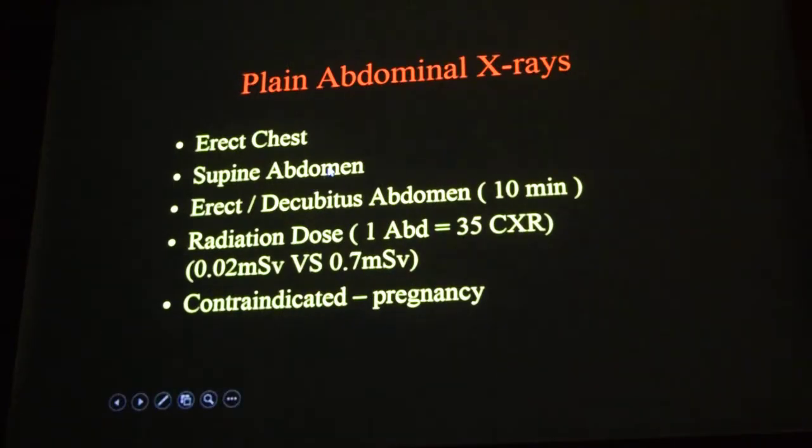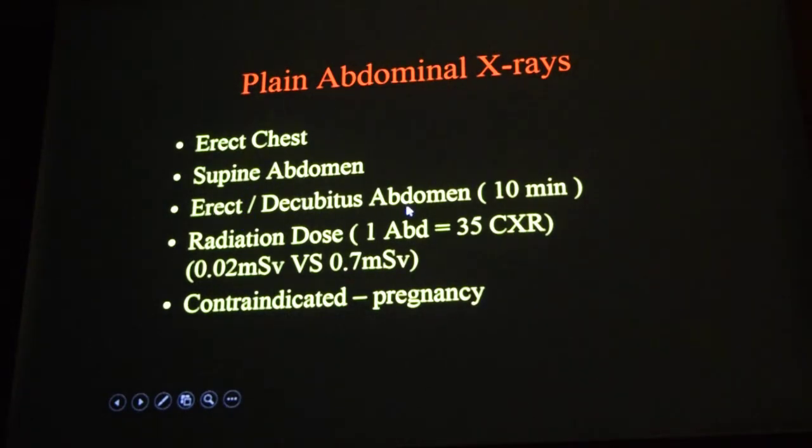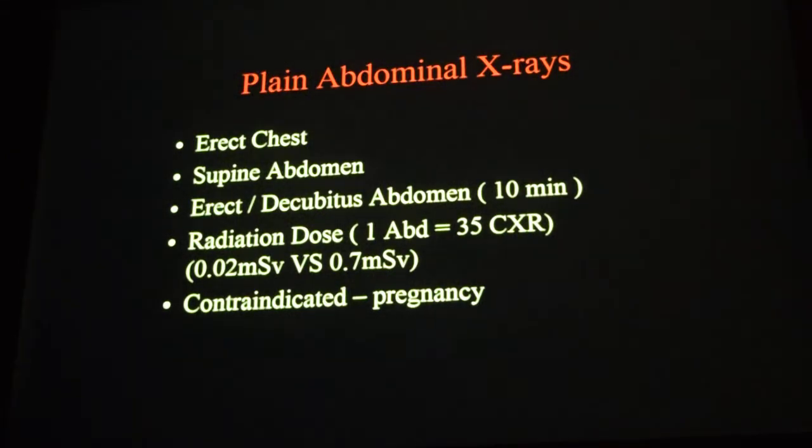So let's begin with the X-ray. You know, chest X-ray, abdominal X-ray, erect, decubitus abdominal X-ray. Erect, do you know what is erect? No. Straight. When you make a patient straight, it is called erect. So, straight patient and then you take an X-ray of the abdomen. What is decubitus? Lying on the side.